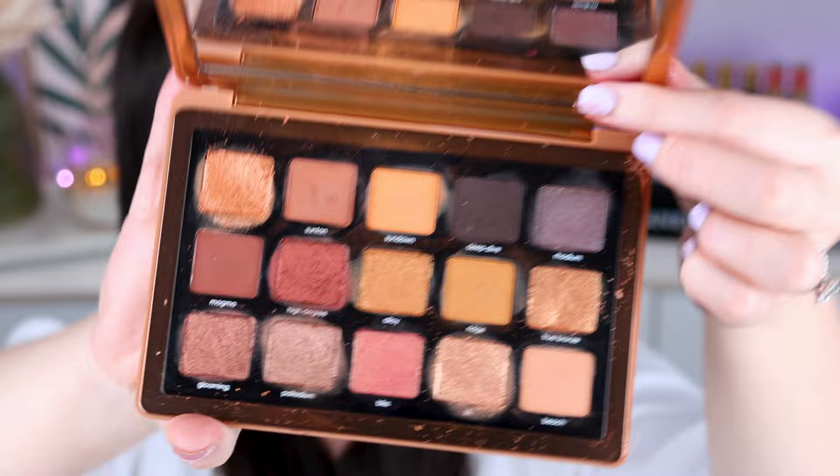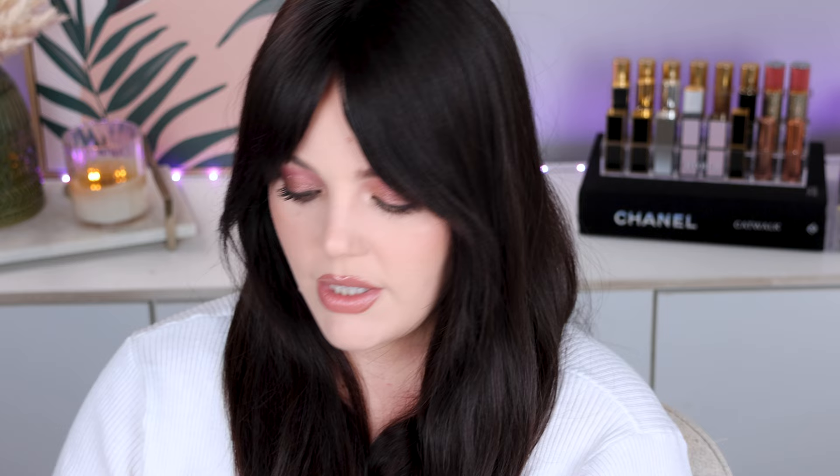Sticking with Natasha Denona — can you go past the Bronze palette for fall? This is your pumpkin spice palette of dreams. If you are a pumpkin spice gal like me, you're going to want to pick up the Bronze palette. It is perfect for fall — it was made for fall. It's great for one-and-dones and for more complex or fancy looks. Also a really good palette for those new to makeup or who don't feel confident pairing colors together, because you can use literally any color in this palette with any other and it will all go. It's very cohesive.